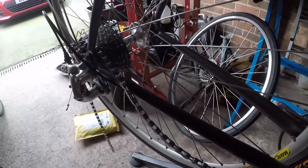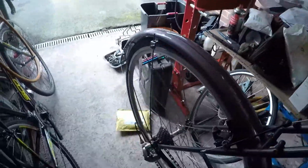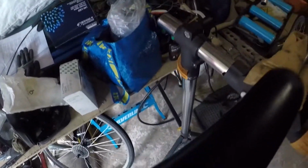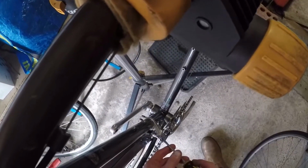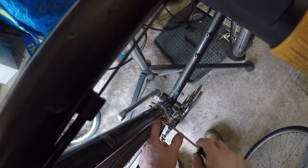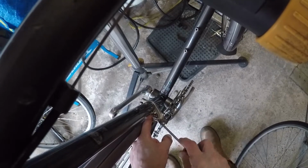Don't need that now, so I'll put that away in a minute. I might want to keep that. Next job. Set the gears. First job, set the front mechanism so that can come in a little bit. Mustn't be that one, must be that one. Just rubbing.